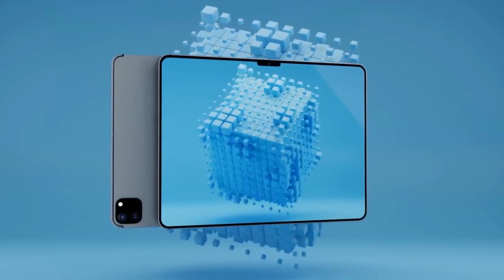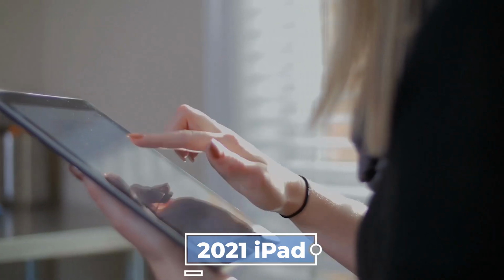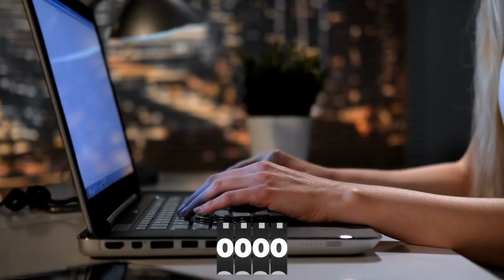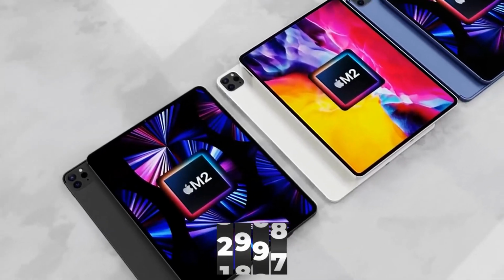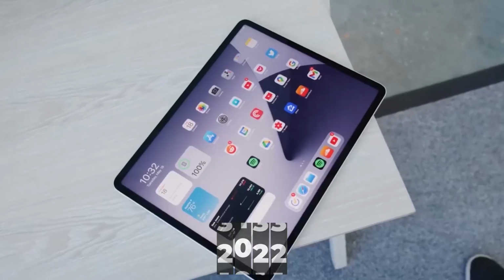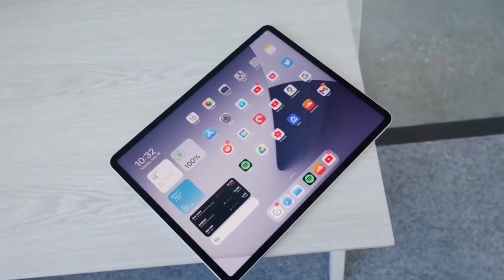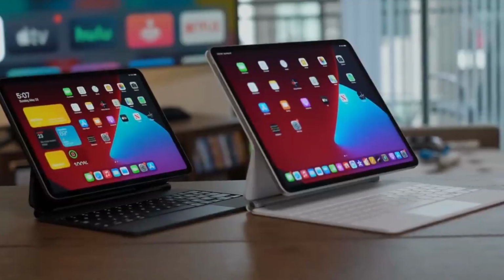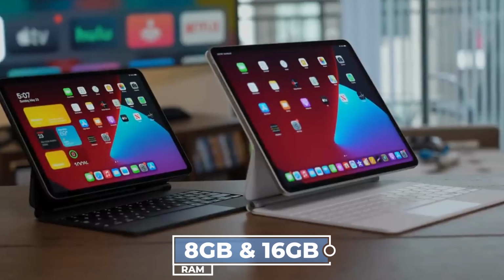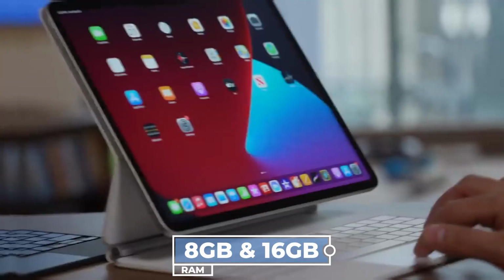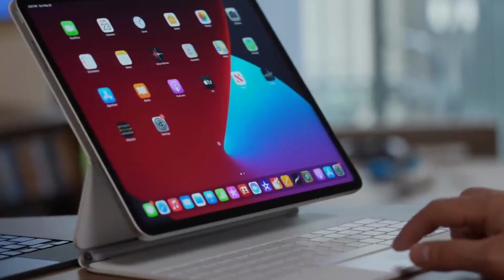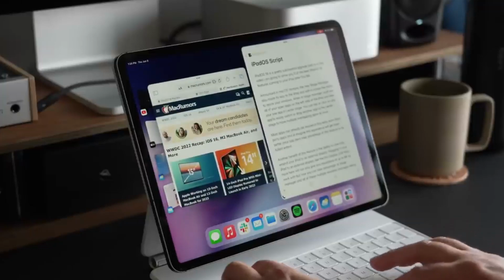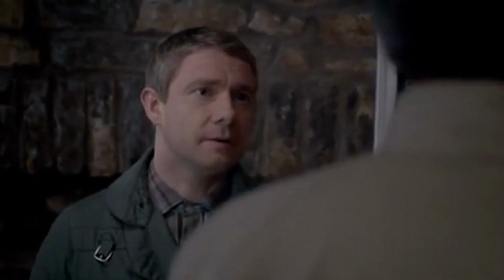Despite having its 2021 iPad beat several tablets and even laptops in the market, Apple in 2022 released an even better version in the iPad Pro 2022. To add salt to injury, the company provided two options of 8 GB and 16 GB RAM. The 16 GB RAM model, in particular, makes multitasking a breeze and can even be used as a substitute for a traditional computer. Might come in very handy.